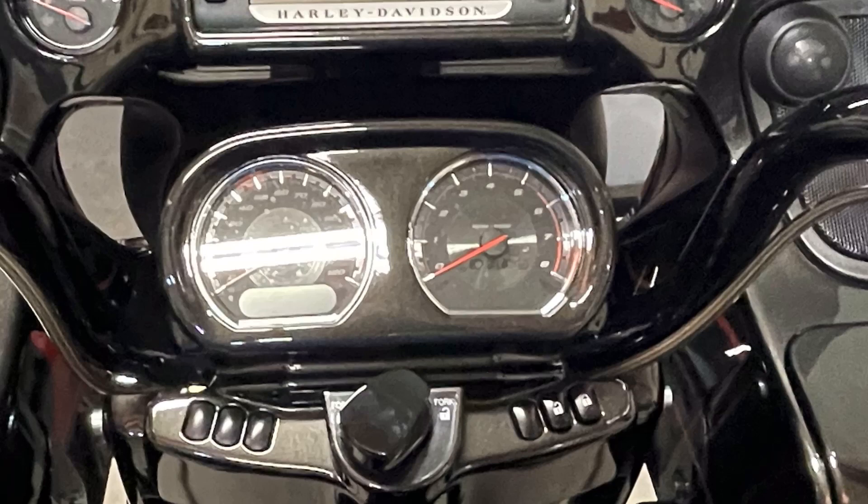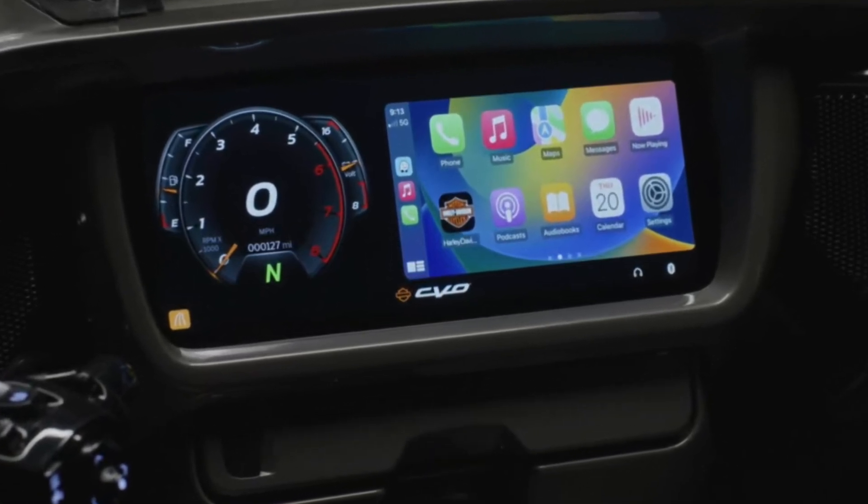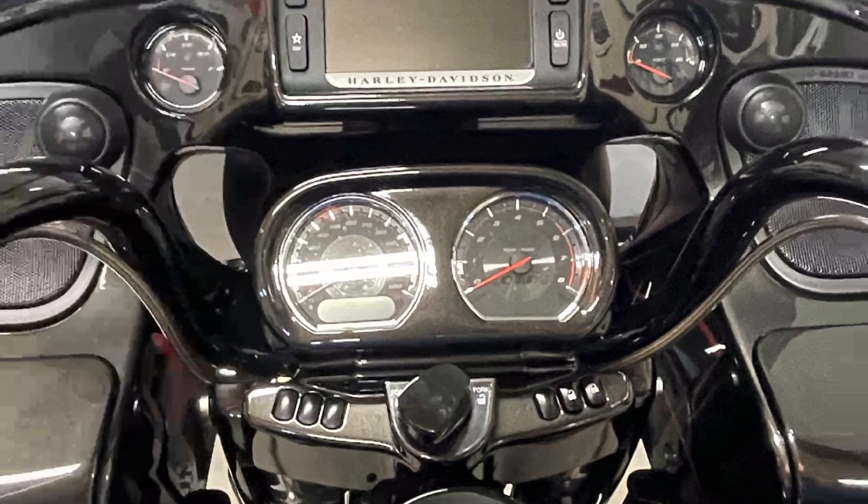With this new modern cockpit, all electronic and all screen — am I going to miss these gauges? I don't know, we'll see. The screen does look very good with very good detail, and being a geek, I do appreciate access to a lot of information — current oil temperature, pressure, altitude — that could be fun. But looking at that too much, you could end up in trouble. Will it work in the sun? I'm not sure. These gauges work pretty well for me in the sun, and this cockpit view I've grown very accustomed to.